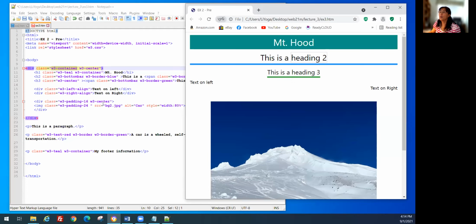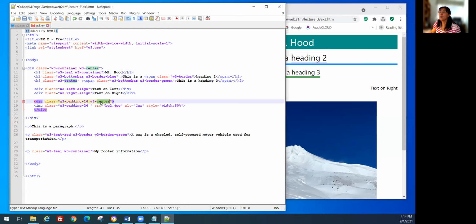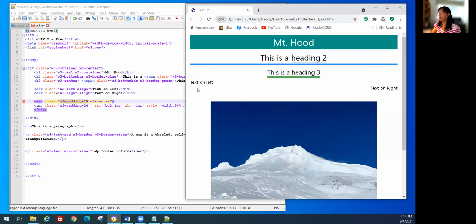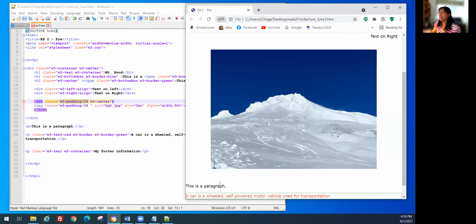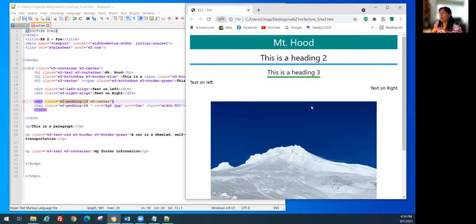And we centered the text, which we used before. Another thing we will use a lot in the future is the padding. The padding gives space in between, and the padding gives exact pixels, so we control the padding.